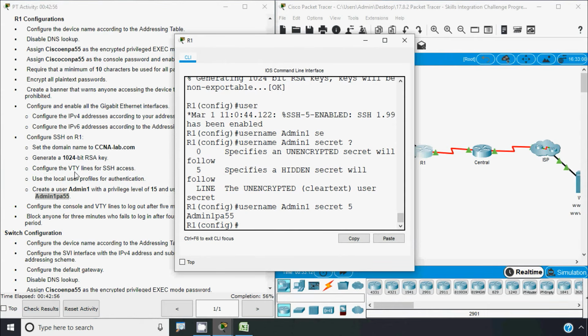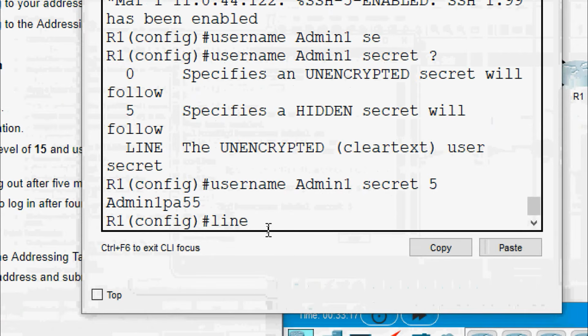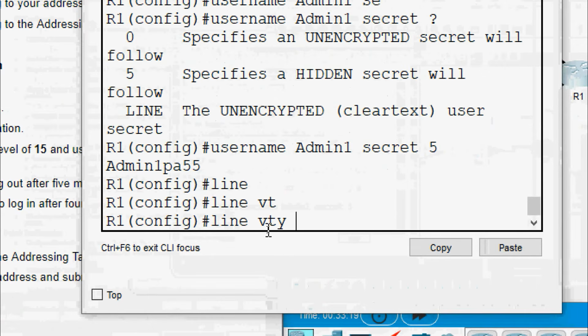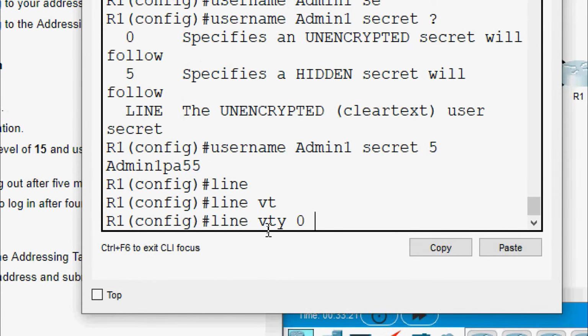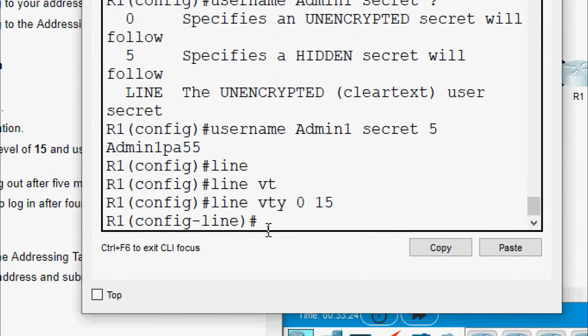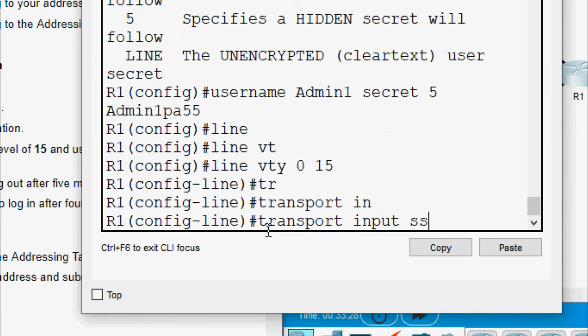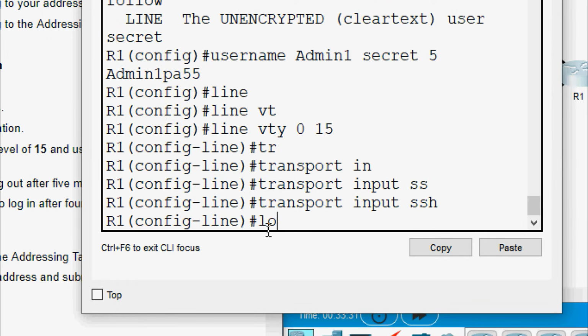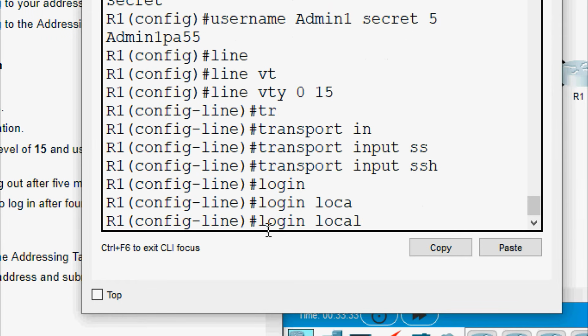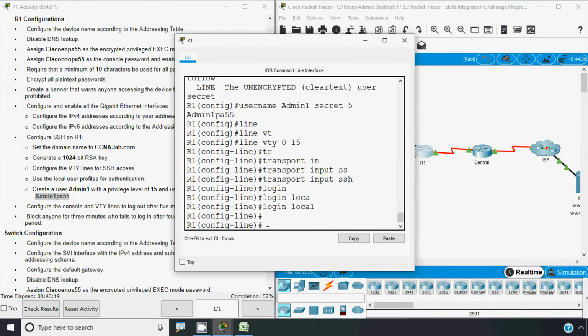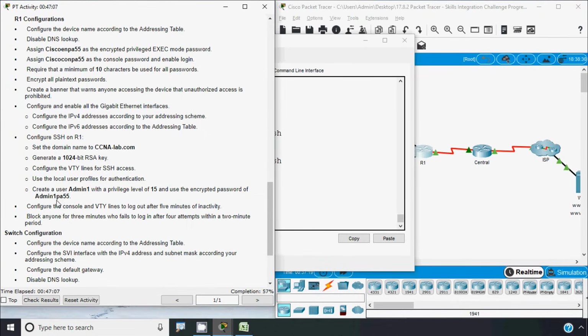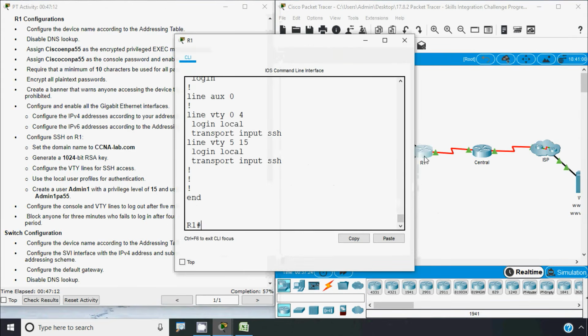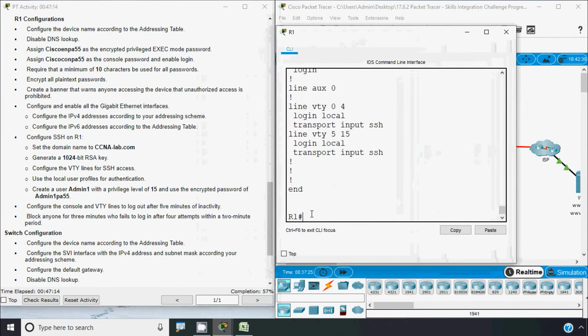Now we will configure the VTY lines for SSH access. So we have to go to line vty. We will give for all the lines from 0 to 15. Okay, and here we will give transport input ssh. Then we will give login local. Here this username and this password we will create once more in this router R1 correctly.